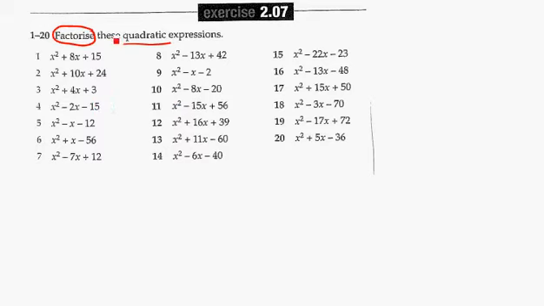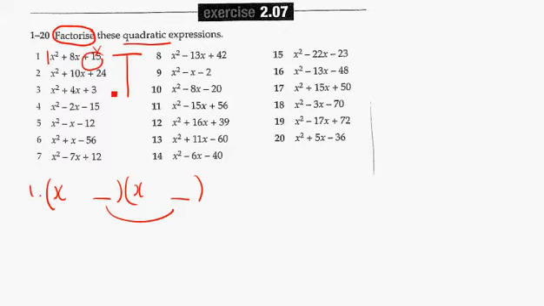So if we look at the first one, the steps to follow are to always start with that number there. We can write our brackets down, and they're going to begin with an x because it's just 1x squared, so that's an easy start. Right, now the terms at the end, I know that when I multiply them together, they have to equal 15. So my starting point is to look at the factors of 15. What two numbers multiply together to give me 15? That's the starting point. So 3 and 5 would be great numbers to try, and of course 1 and 15 is usually my second option.